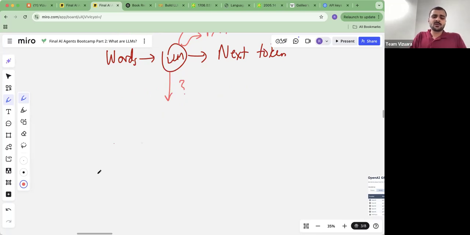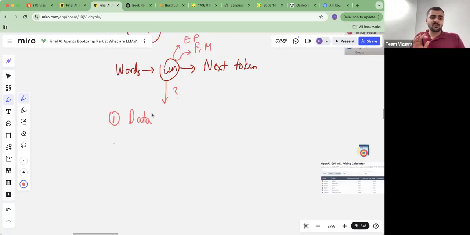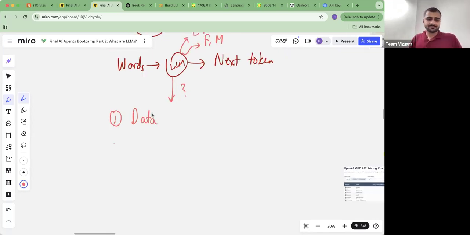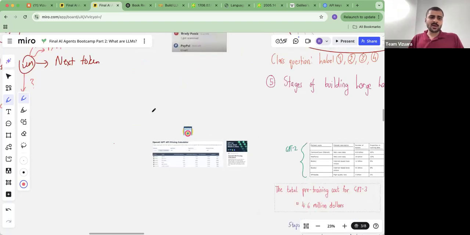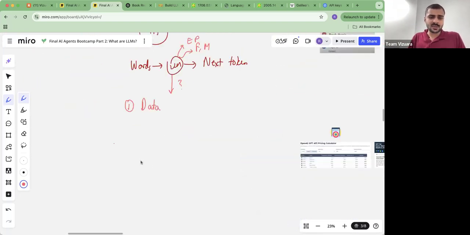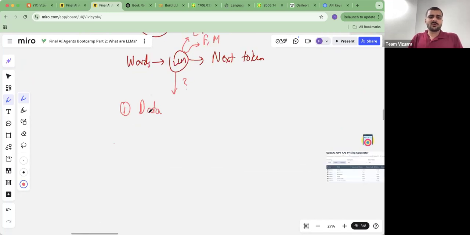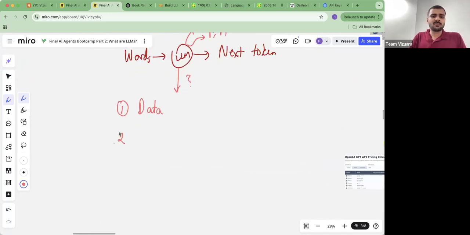So the first thing which we'll need, of course, is data, right? That's the first thing which we definitely have to start with. And if you look at the other answers, there's a tokenizing encoder. If you try to keep it a bit broad right now, we first need to start with data, and then we need to think about the model itself. So first let's look at the data.